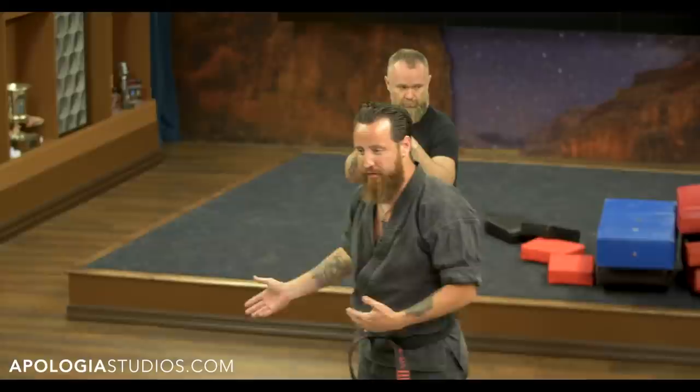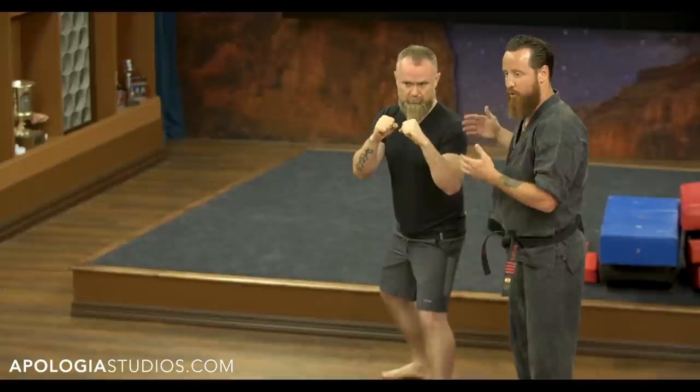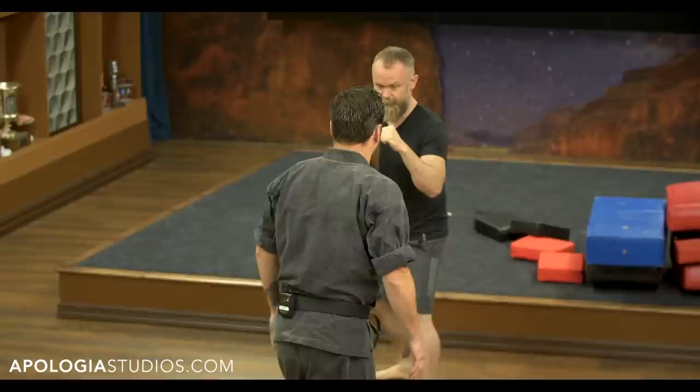You can know how to do certain things where even if this guy has more training than me, more skills than me, I could still walk away and be the person standing if I know how to operate in this zone. So he's the attacker. I want you to picture the V on the ground.